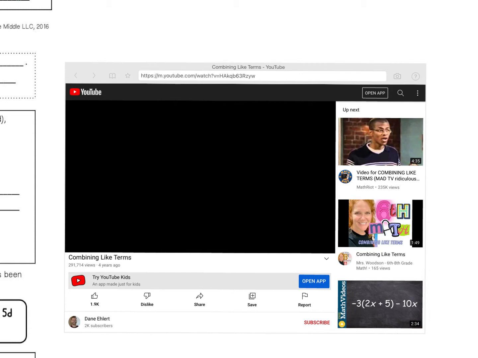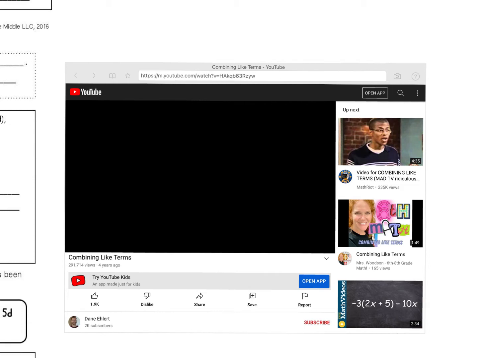One last example. We have 5x squared plus 3x minus x squared. This one's a little tricky too, because right off the bat, it looks like they're all teammates because they all have the same letter, right? Well, there's one other thing that we learned in the intro. In order to be teammates, or like terms, they not only have to have the same letter, but they also have to have the same exponent. The only two terms that have the same letter and exponent here are 5x squared and that minus x squared. Those are our only teammates.